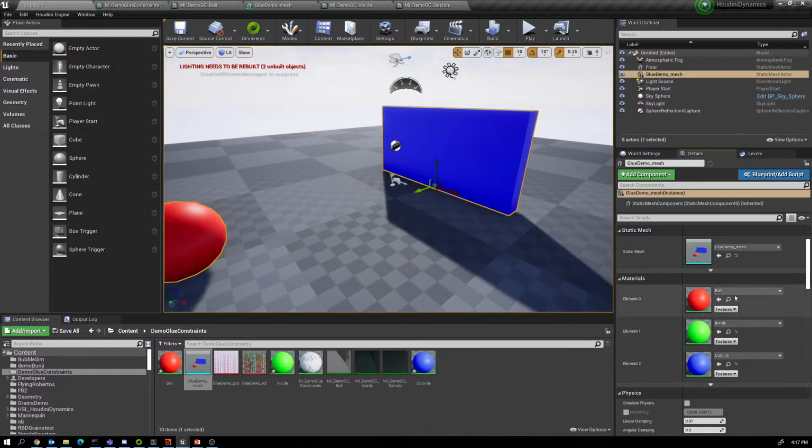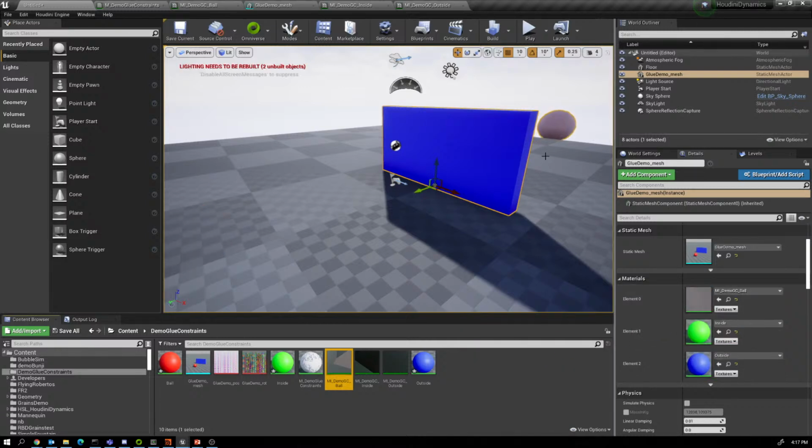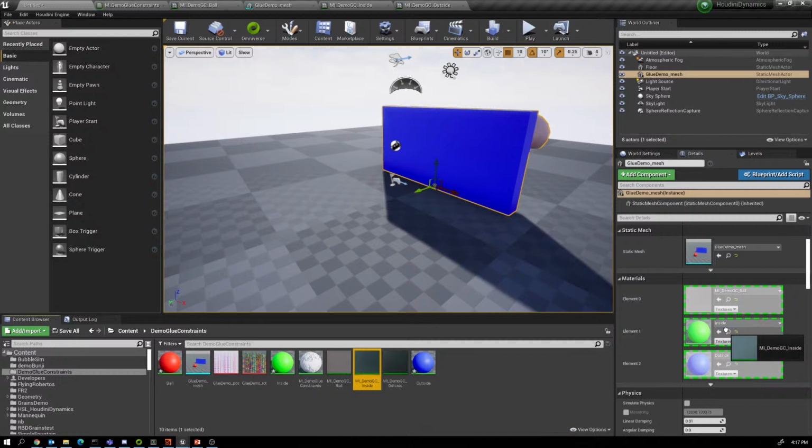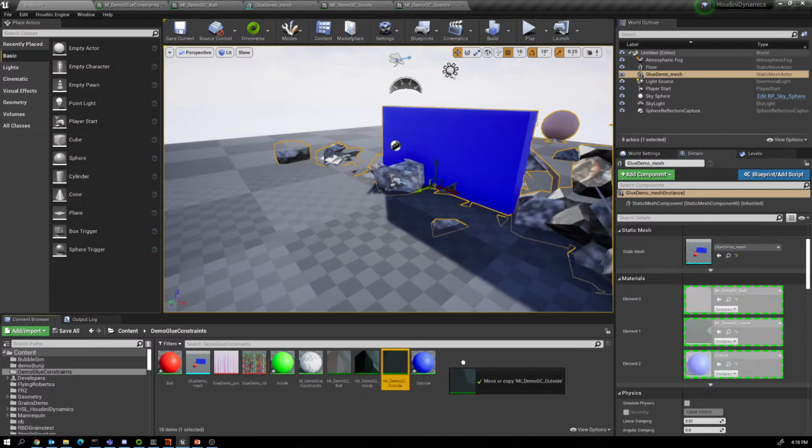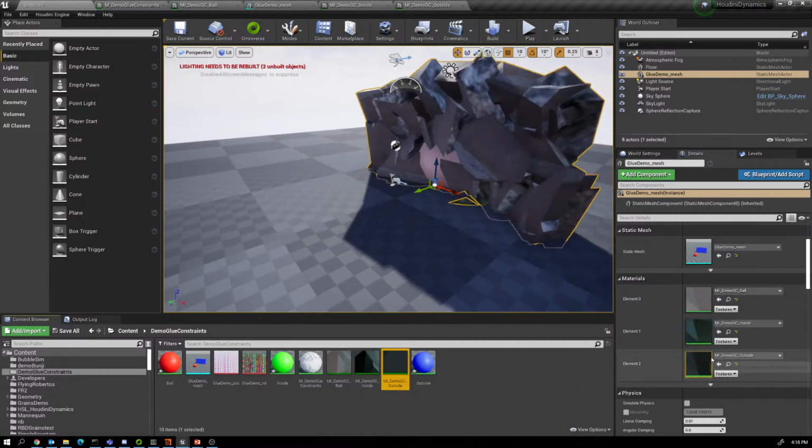So for the first one, we want the ball. So let's grab the ball and throw that in there. And you'll see that it starts animating well enough alone, and it bops on through. Okay, so let's grab the inside, throw that in there, and there's our inside. And then let's grab our outside and throw this in here.